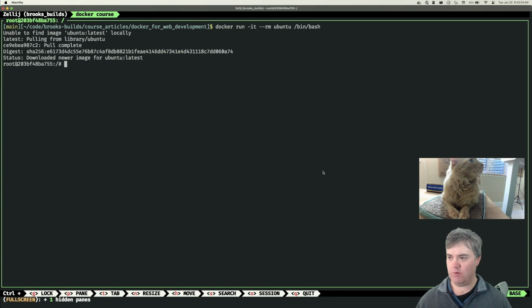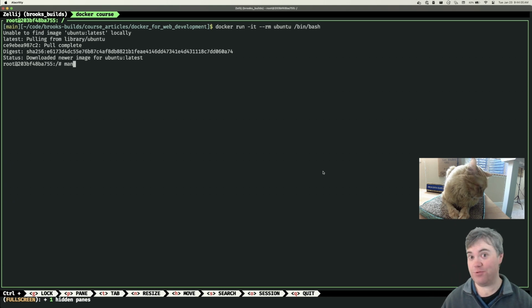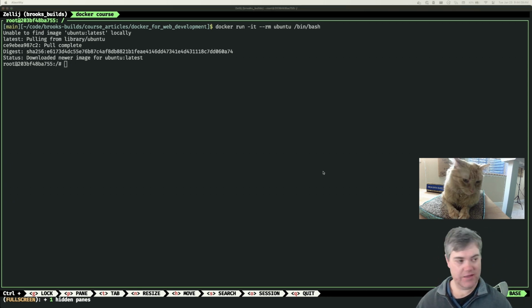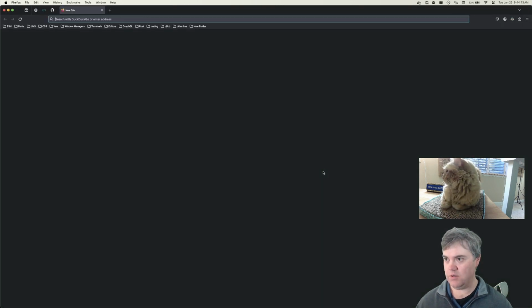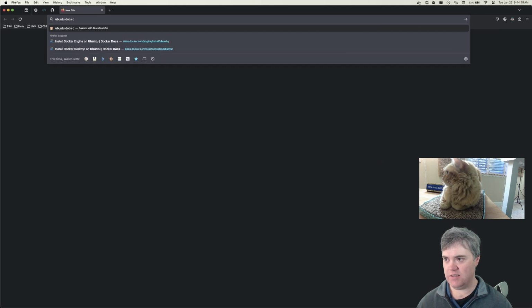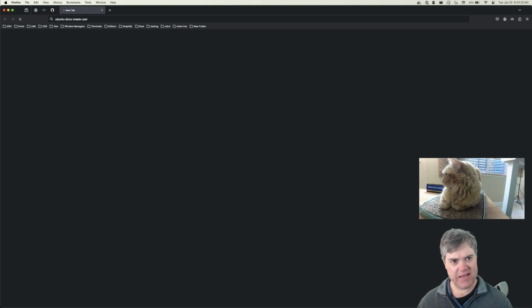Okay, and then I want to create users. Now, if I remember correctly, there are no man pages because they've stripped everything out that they could, but it's still the full Ubuntu version, which is still pretty heavy. But we can go look up some Ubuntu documentation. So, docs, create user. Is it useradd? I think it's useradd, right?